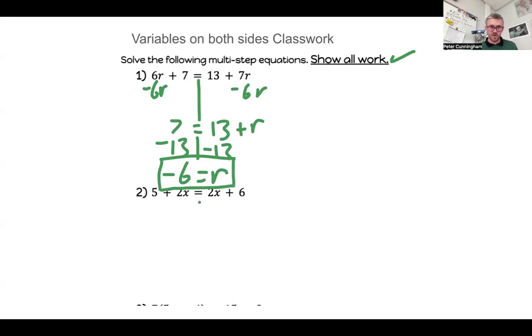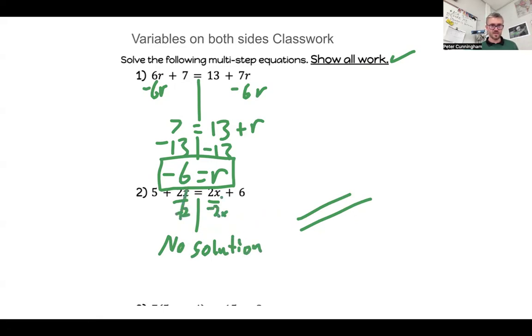2x plus 6. When is that going to be the same thing as 2x plus 5? I don't even have to do any work here. I can just say 2x. These are like parallel lines that won't cross. Okay, this is no solution. If you want to check here, take 2x away from both sides, get rid of it. Is 5 ever equal to 6? No, it's not.